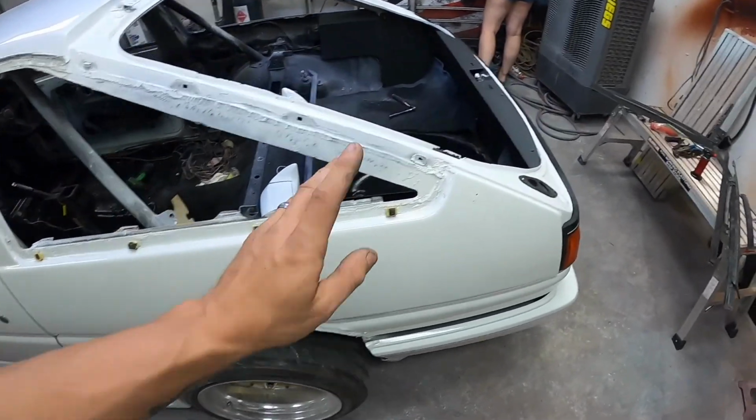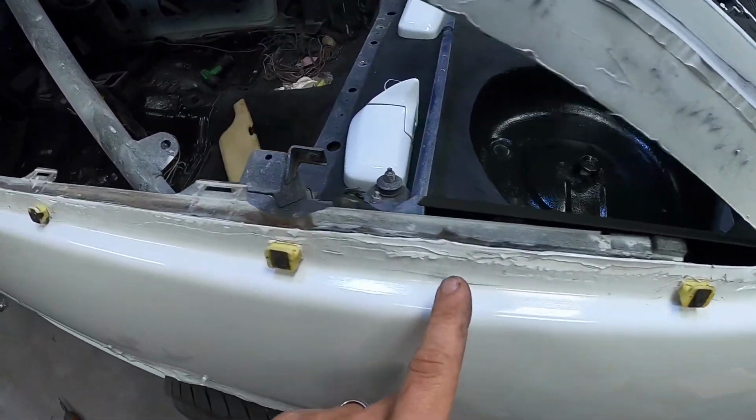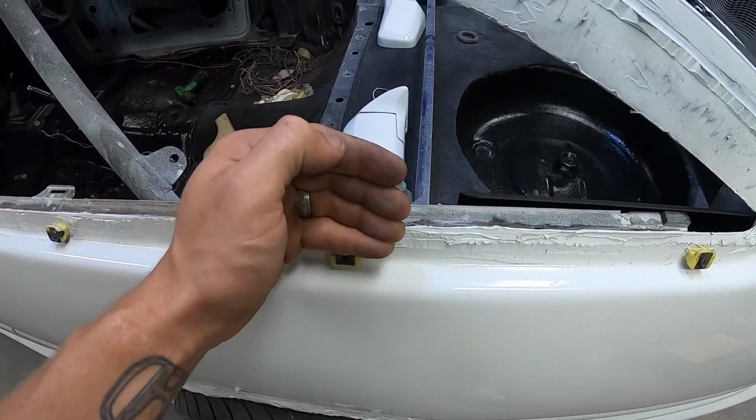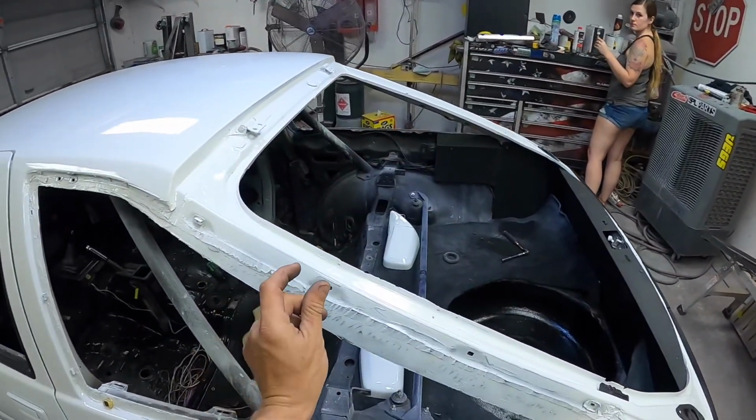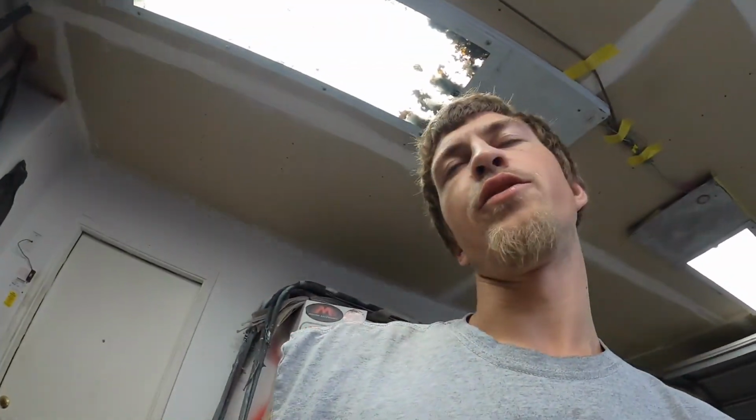Anyways, right now we are working on the glass. The way the glass goes in is you have to put these bottom ones in first, and then the glass sits on them. And then it'll go in, and then the top ones over there will actually go in and hug the glass into the seal there. This thing's kind of funky.